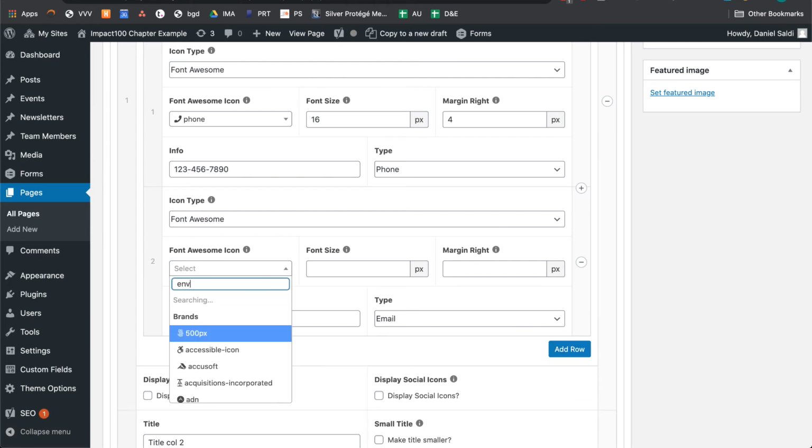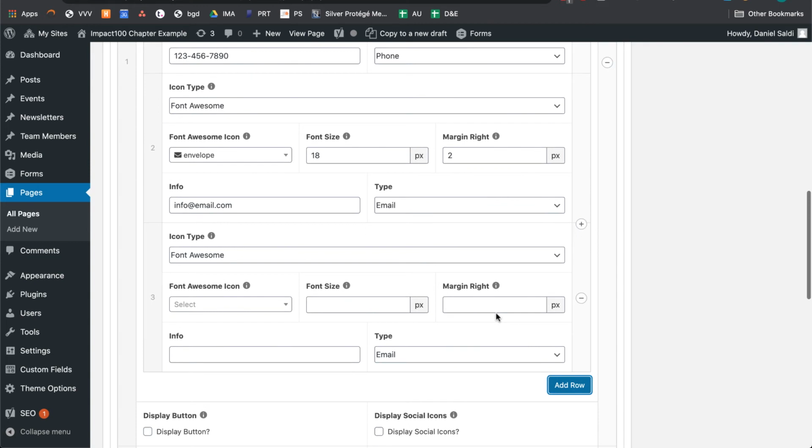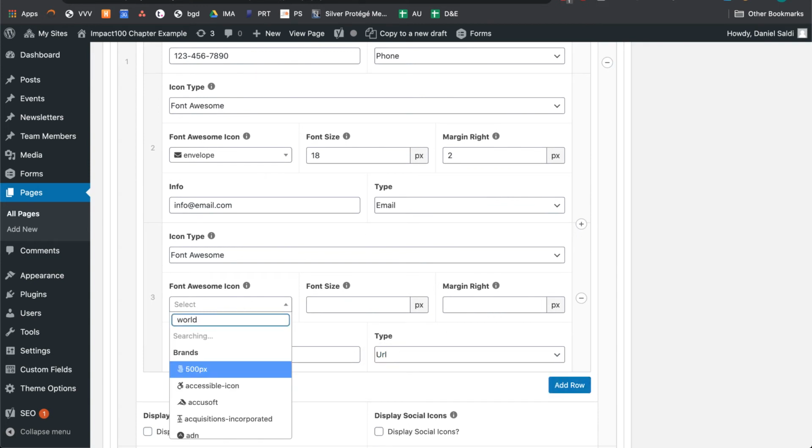So we're going to try and do an envelope here for email. Let's do 18. Let's do .com, and that's already selected as email. Add another one. We have a URL, so let's see if there's a globe.